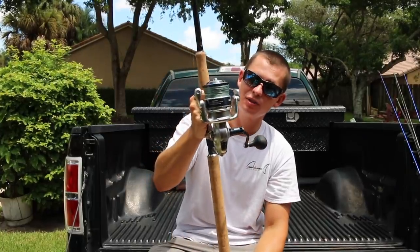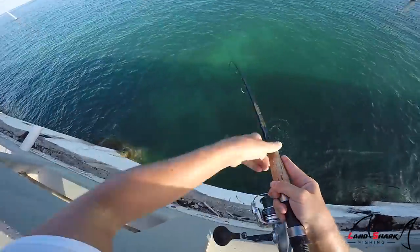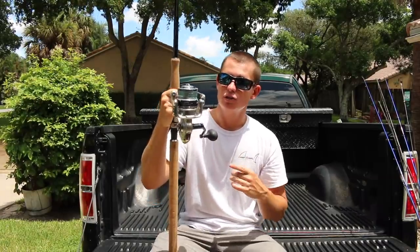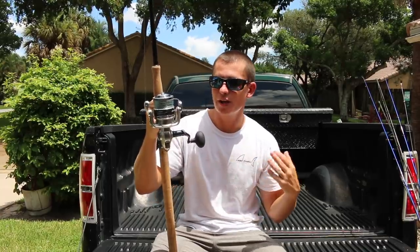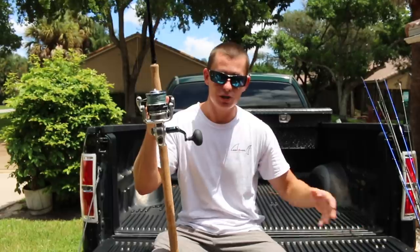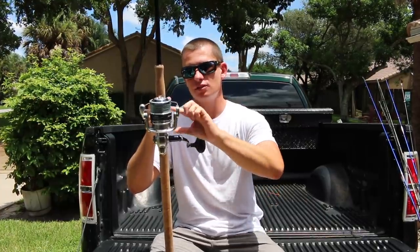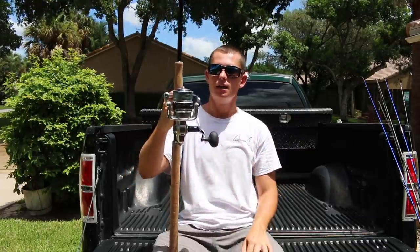Next on the list is my Shimano Saragossa 10,000. This reel has done a lot of work — I just recently caught my first permit off a bridge on it. Brooke has caught AJs on it, caught plenty of snook, kingfish, and I use it for jigging a lot. They're good reels, but I don't know if I'd buy a Saragossa again given how much I brag about the BGs — the BGs are half the price and I don't see the disparity of $150 to $160 being worth it.